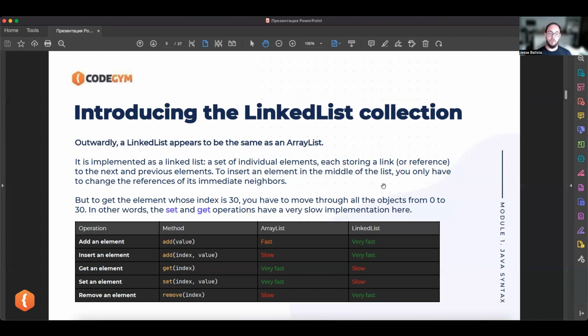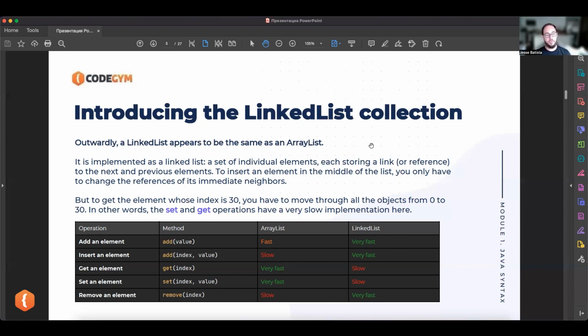So if we have an array of length 5, and 4 of the positions are occupied, from index 0 to index 3, and we want to add a new element at a specific position, let's say index 2, we need to move forward the elements at index 2 and 3.